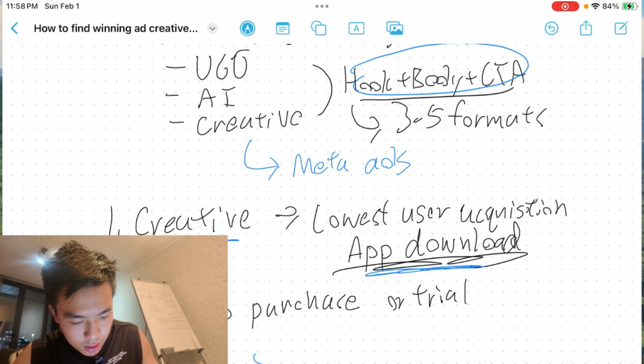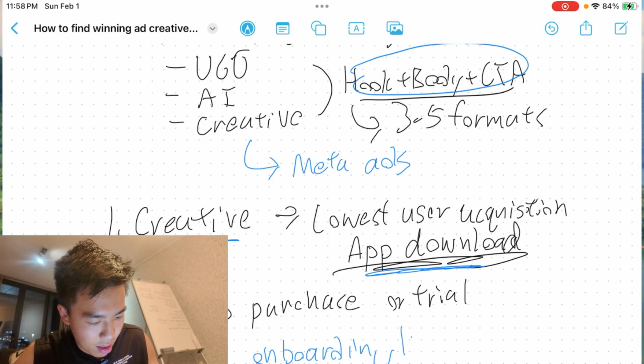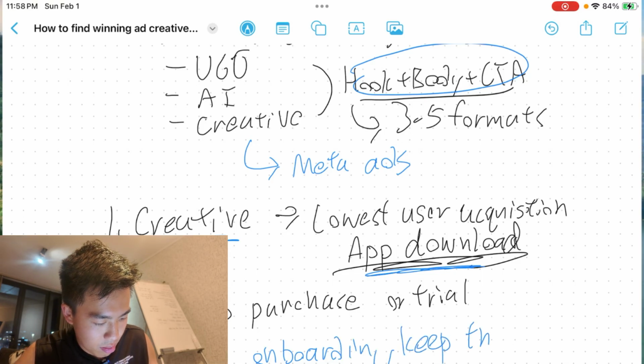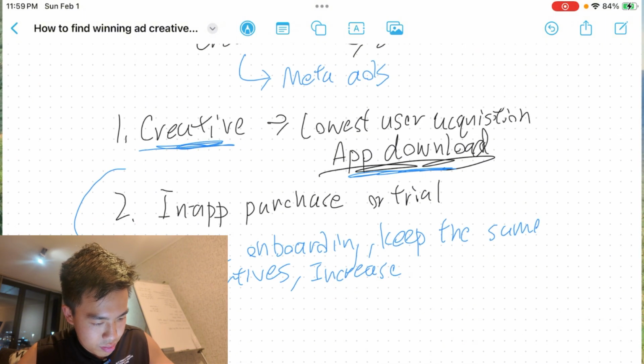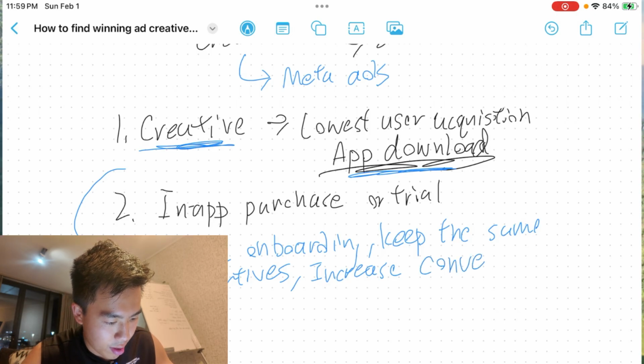In between steps 1 and 2, you're going to change the onboarding, keep the same creatives, and increase your conversion rate. What is your conversion rate?